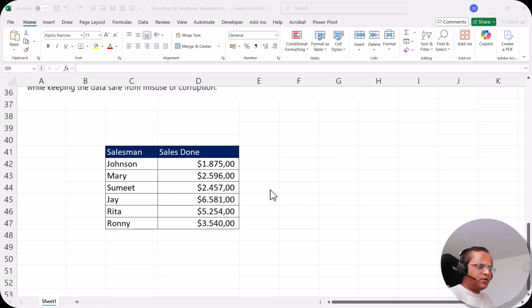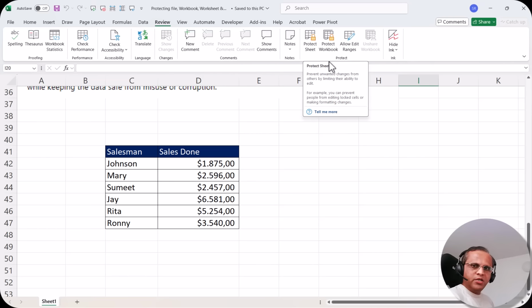So here we have one Excel file, and now I want to protect this Sheet1. We can also give some name to this sheet, but let us keep it as Sheet1 for now. In Sheet1, I want to protect the things over here. If you want to protect the sheet, there are 3-4 options available. I'll show you those options one by one. First of all, you can go to the Review tab. In the Review tab, you have this button known as Protect Sheet.